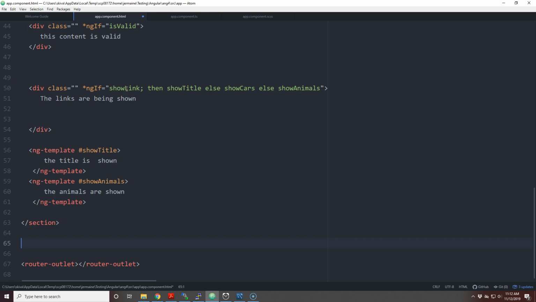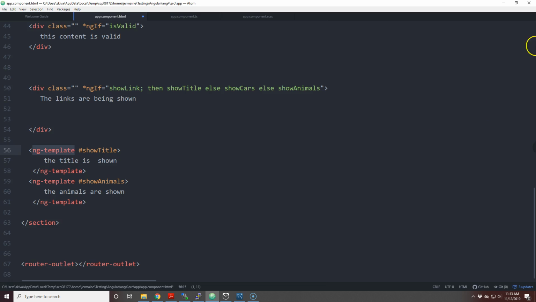if it's true or not. And if it's true, then you go to show title, which can be a template variable. I don't know if I talked about template variables at all, but template variables can hold values, especially within forms, and they can also be used to target certain forms, to target certain templates or code. So in this particular example, when show link is true, then you execute or you show the information here.